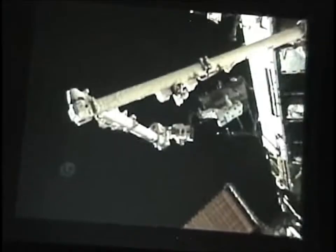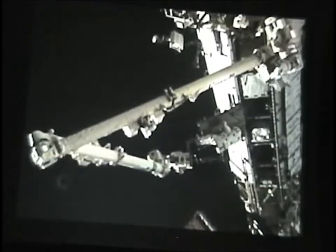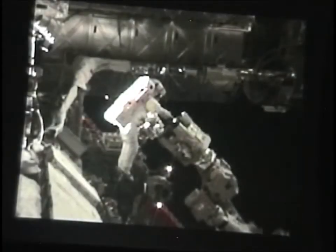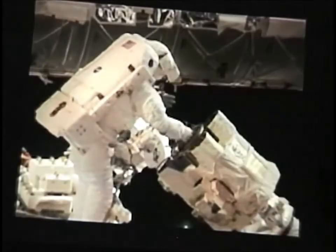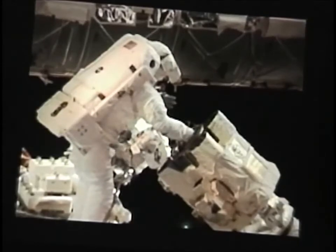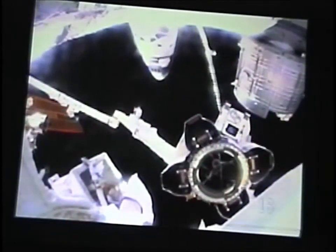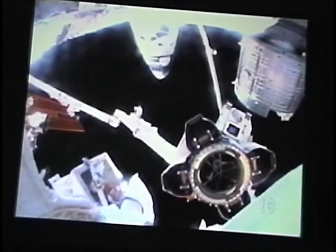So overall, we did 3 spacewalks, total of about 22 hours worth of spacewalk time. And again, spacewalk is one of the highlights of a mission. It's a fantastic thing to do. It's quite thrilling in a way. You're in your own little spacesuit out there. It is a little difficult though. It's kind of like in here, if you want to go outside and play in the snow, you put on all your winter clothes. Well, then put on your older brother's winter clothes, and then your older brother's winter clothes. And so you have like 3 layers on, and that's what it kind of feels like.